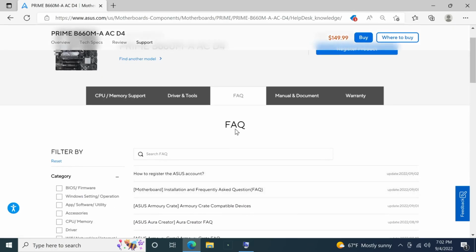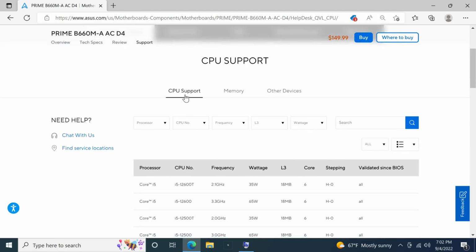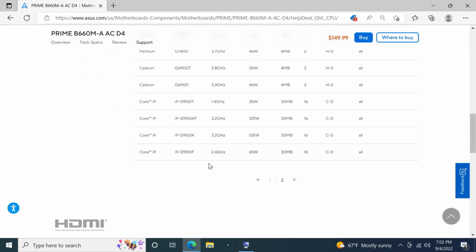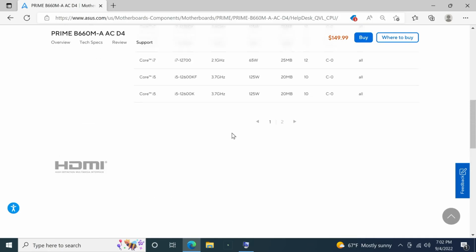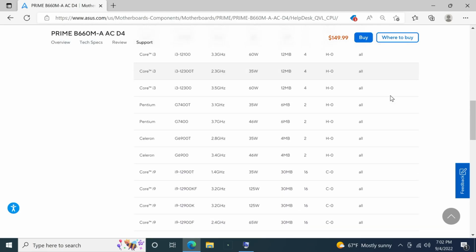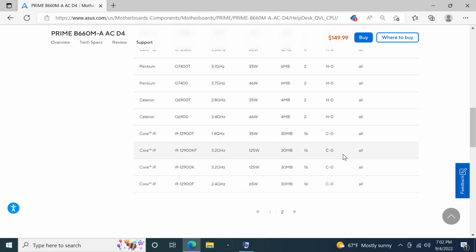So before we get into this, one thing you might want to know is, hey, what CPUs are compatible? And for that matter, memory as well. But CPUs. So you can see all the 12th gen are listed. Potentially they're all here. Let's see. Is the KS here? I don't know if I missed it, but all these are good with the original BIOS, right? Shortly, 13th gen's coming out within a couple months of this video, supposedly. Yeah, they don't have the 12900KS on here.